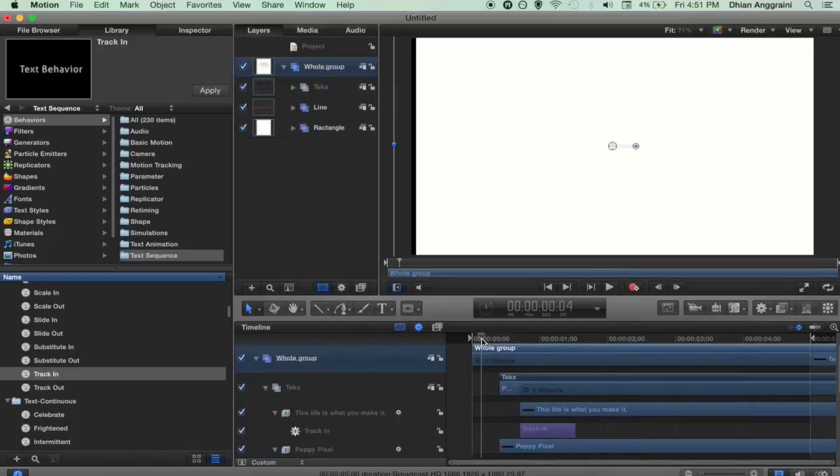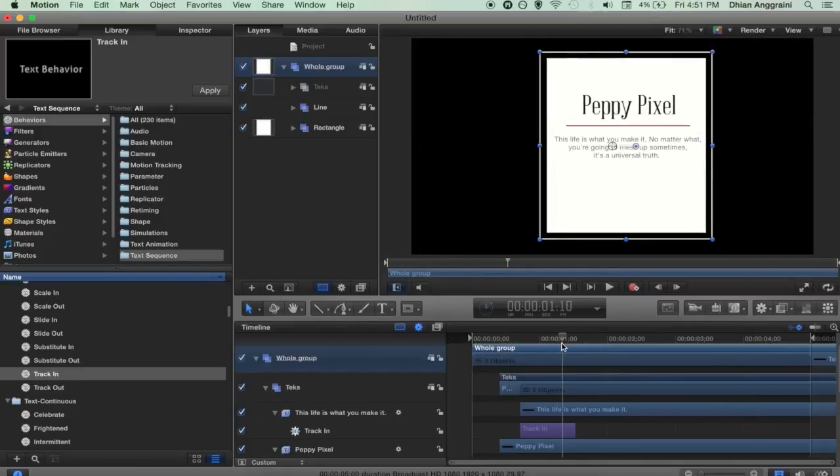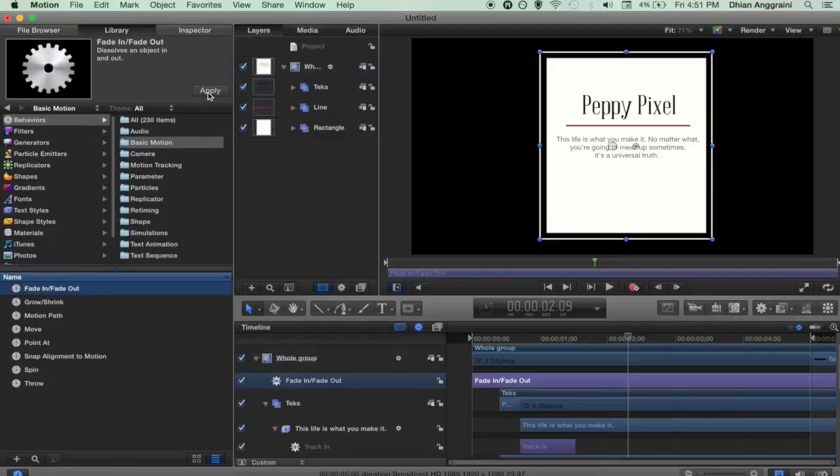So this will show the motion nicely, and then at the end there will be a fade out. So select the whole group, and then click the library, behavior, and basic motion, and then choose the fade in, fade out, and click apply right there. So you have your fade in and fade out.